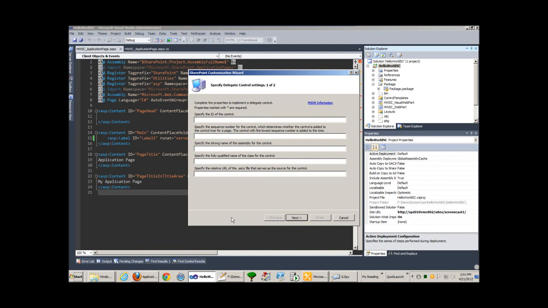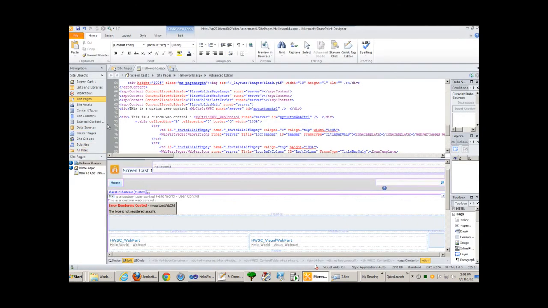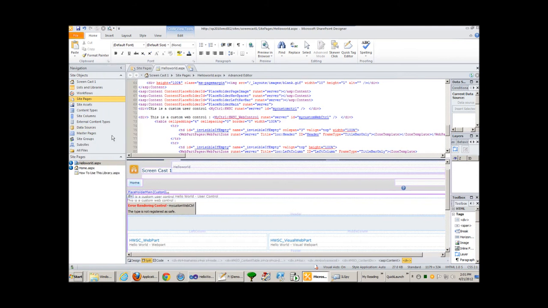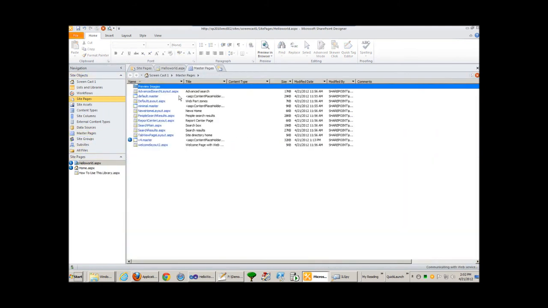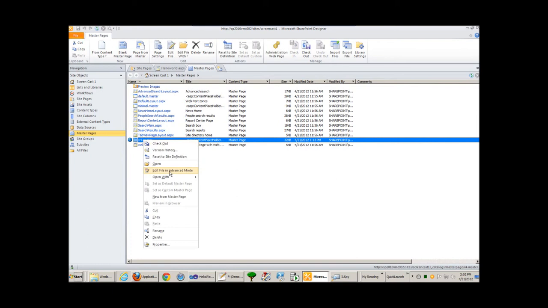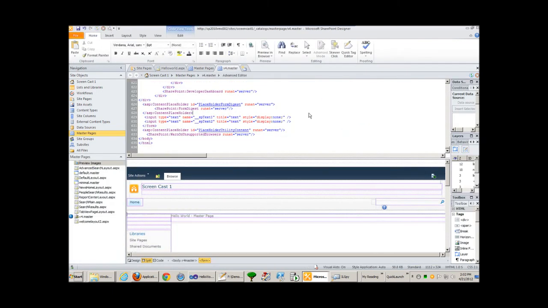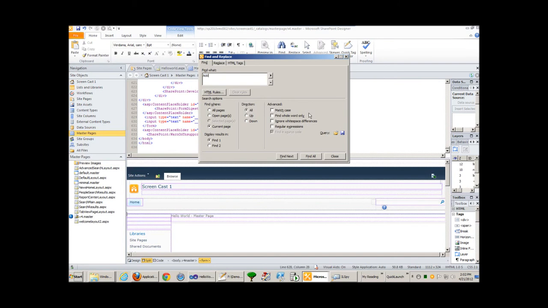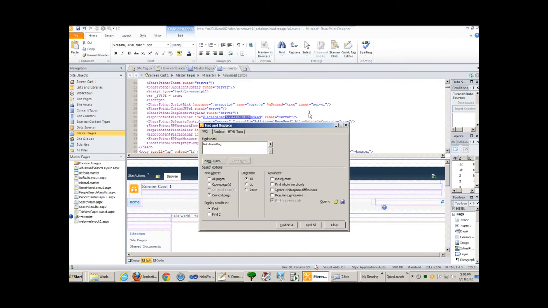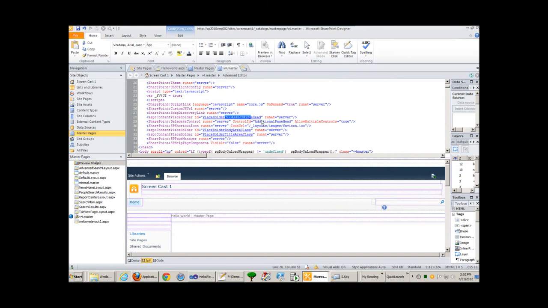If I go to the master page, here you have a control that's part of the default v4 master page, and its control ID is AdditionalPageHead. Now we need to use this so that we can tie whatever you are going to develop to this particular thing. So put that in here.